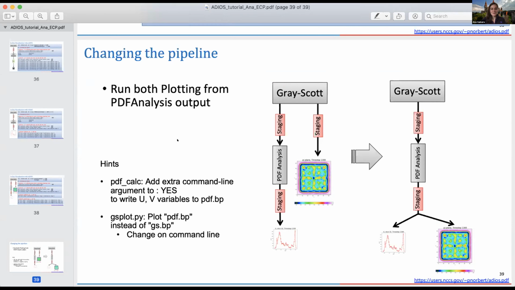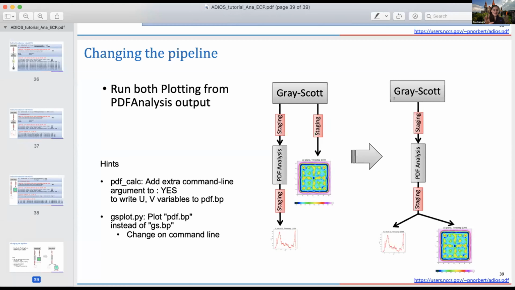And you're going to see that it's not hard to do. There are some hints that are basically telling you how to do this. But what's fun about the SST engine is that you can play around with how you want your data to be streamed from one to another.